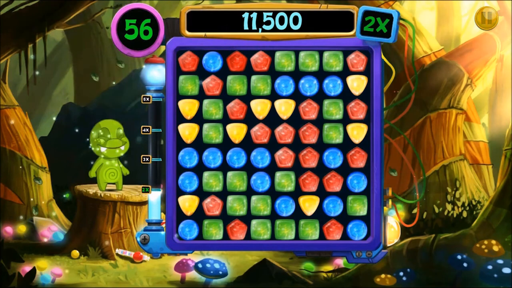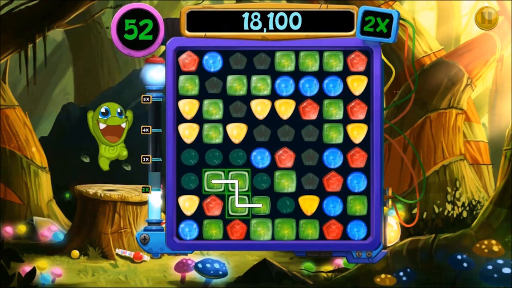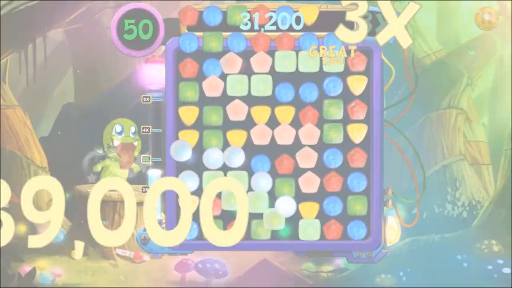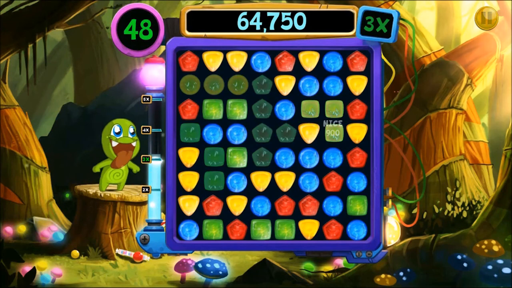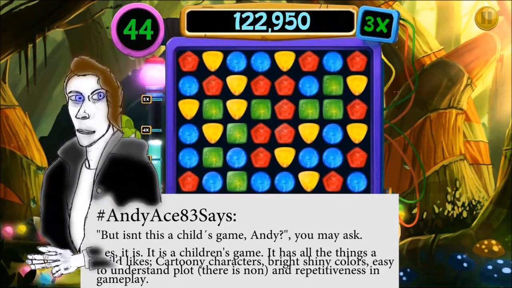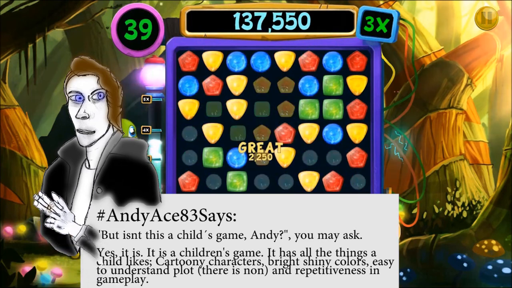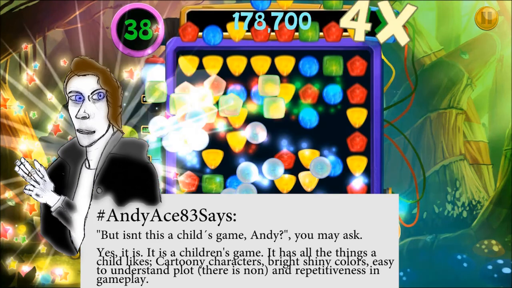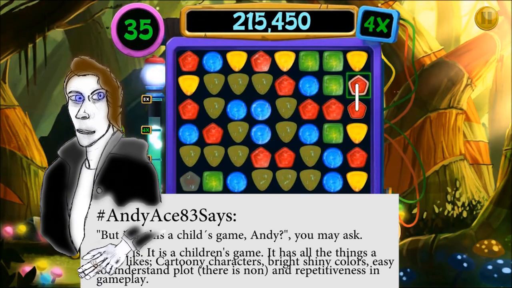Connecting the germs or candy or whatever, and then the creature eats it, and if I am good enough, I will fill up that barometer or whatever, and then that will evolve the monster, and that monster will then become a powerful assistant in further gaming if I wanted to.